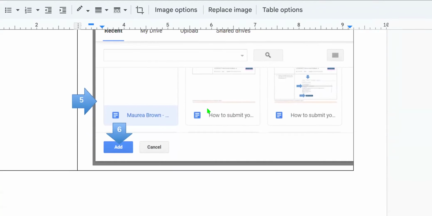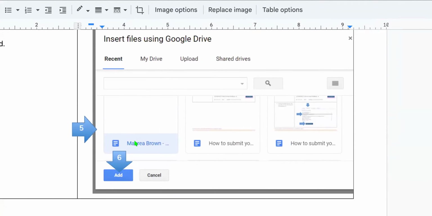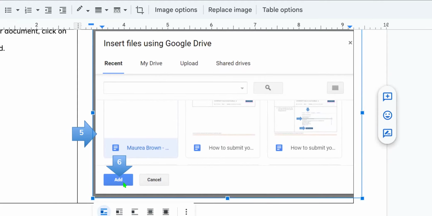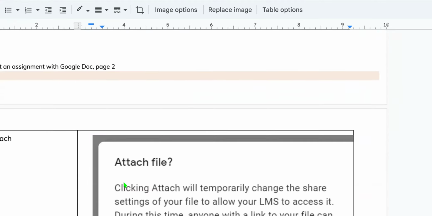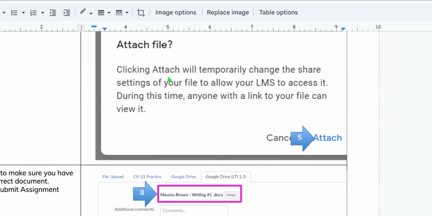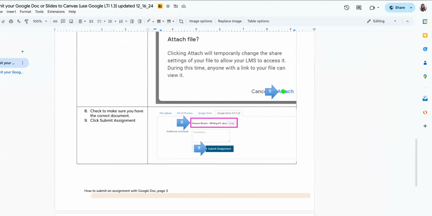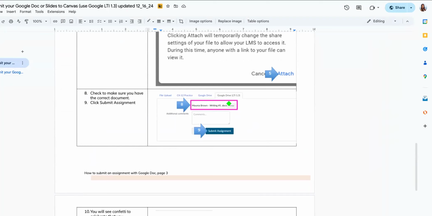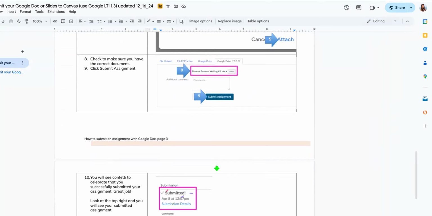After you're done, it'll open up Google Drive. Find yours. So click on the icon and then click on Add. Then it's going to ask you to attach the file. You say Attach. And then you're going to see there is your name, your writing number 1 with your name. And then that's it. You look at the file and then click Submit.